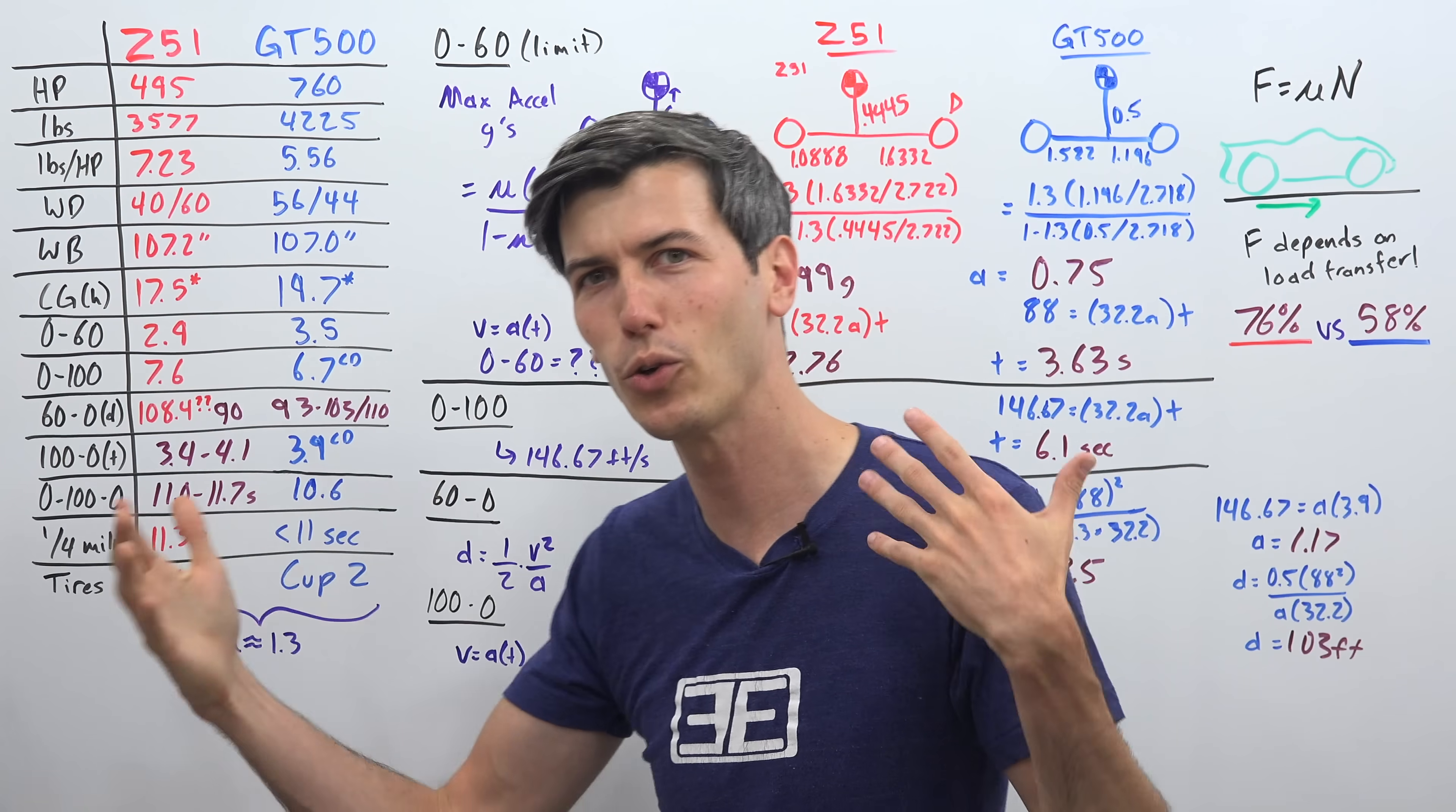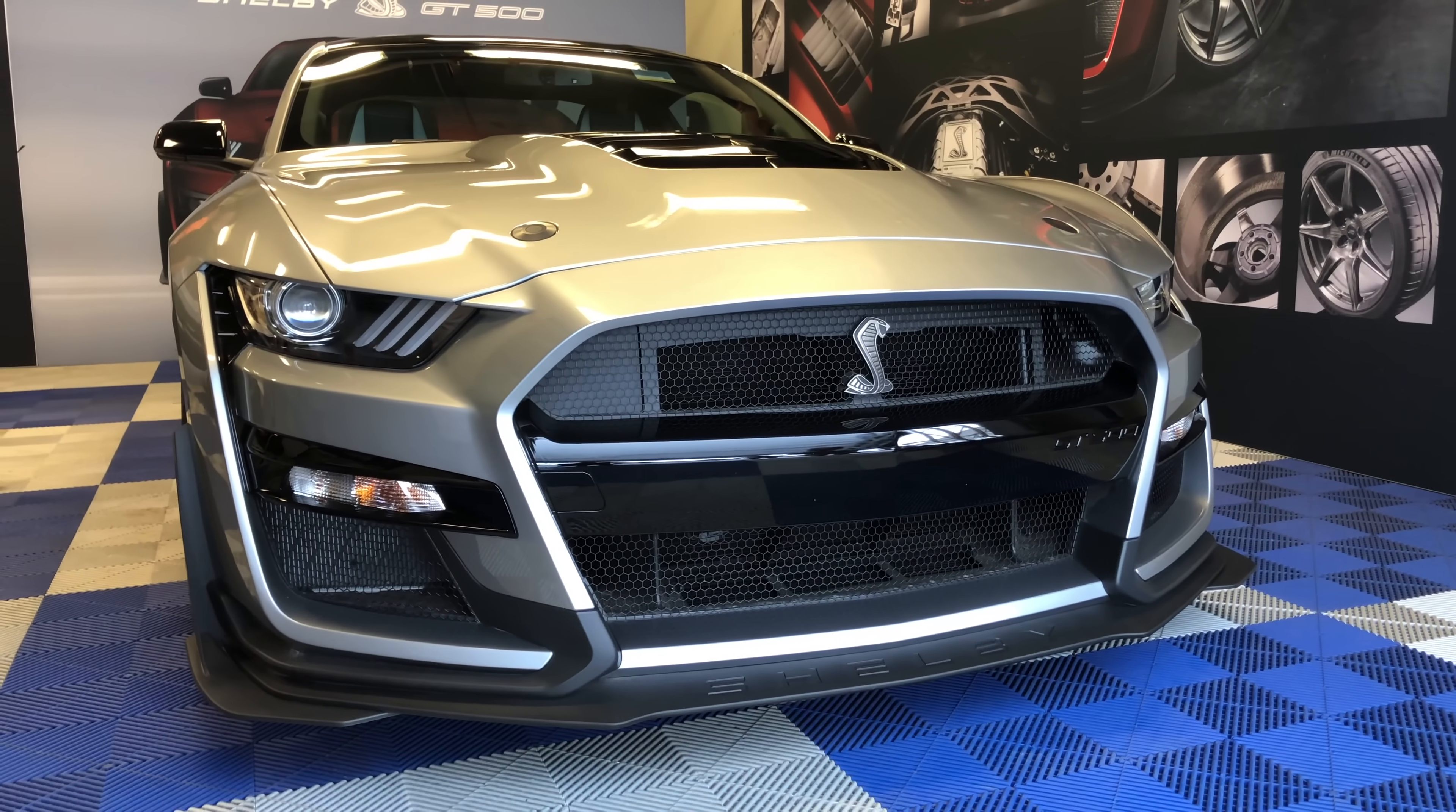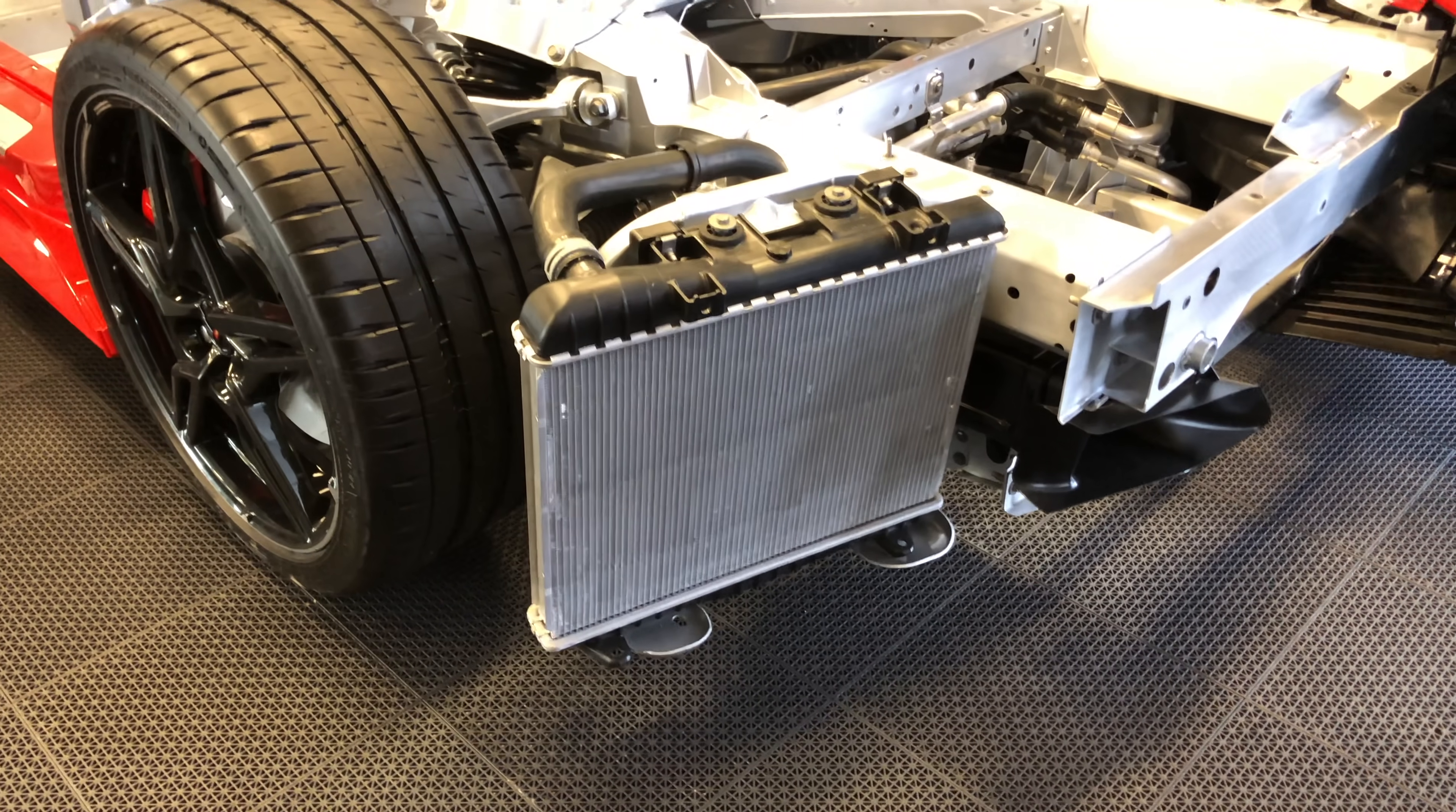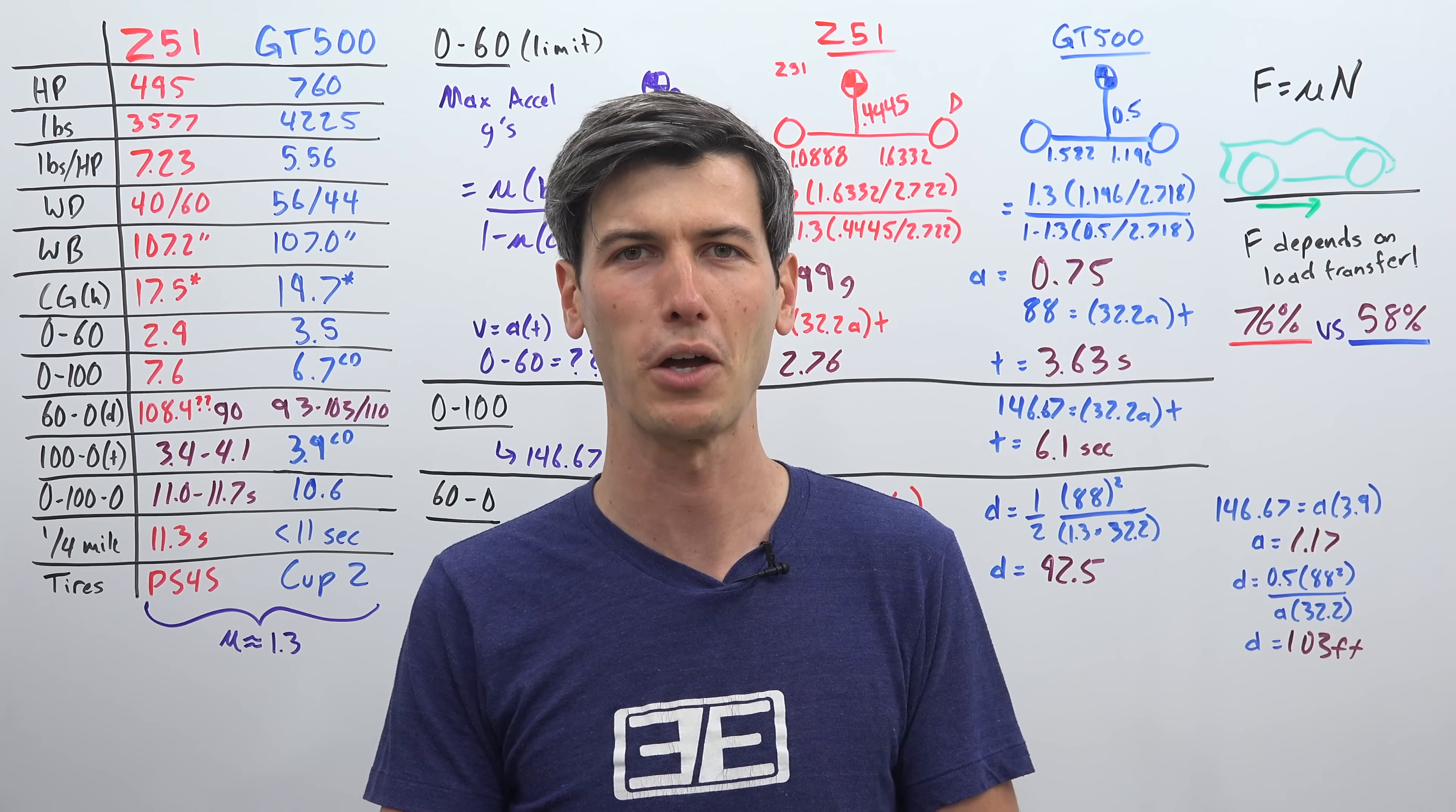And the Corvette, you know, in that useful, you know, daily driving region, 0 to 60 miles per hour, under the speed limits, is going to be the quicker car. And then once you get out on a track, perhaps this thing will start shining, as a result of all that horsepower. Really cool to see these cars in person, and also the cutaway of the Corvette. Monterey Car Week, and kind of see, you know, the engine location, just how massive that space is for the trunk, the air filters there, and how the air flows, the radiators up front on the vehicle. Really cool cutaway of the vehicles, and need to kind of break down, how these two vehicles, both rear wheel drive, accelerate very differently. So thank you all so much for watching, and if you have any questions or comments, of course feel free to leave those below.